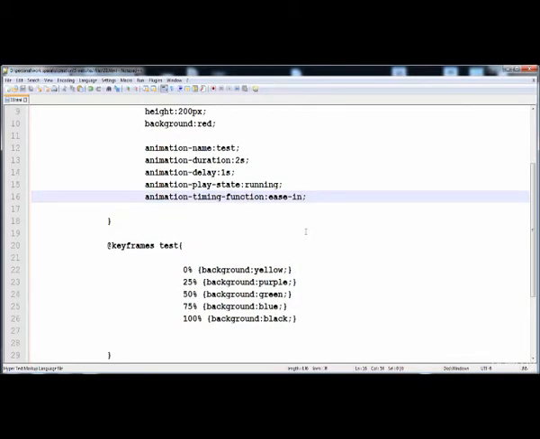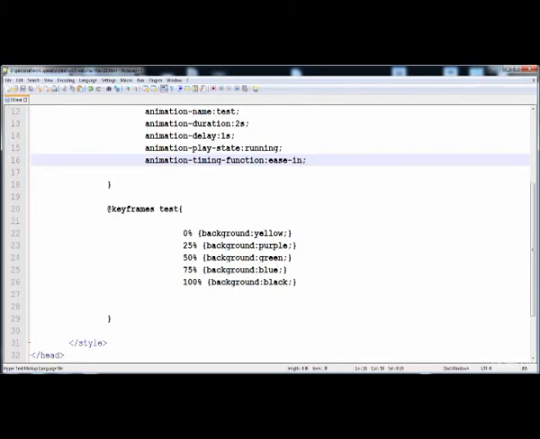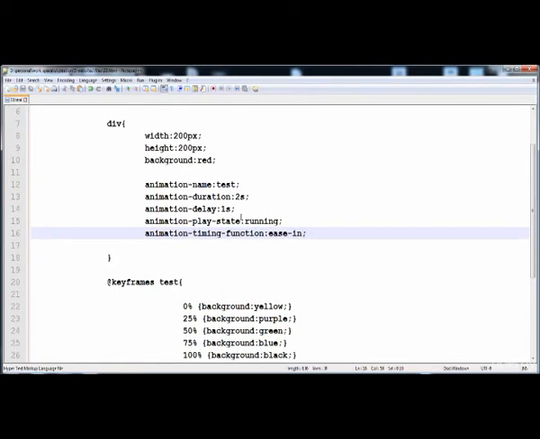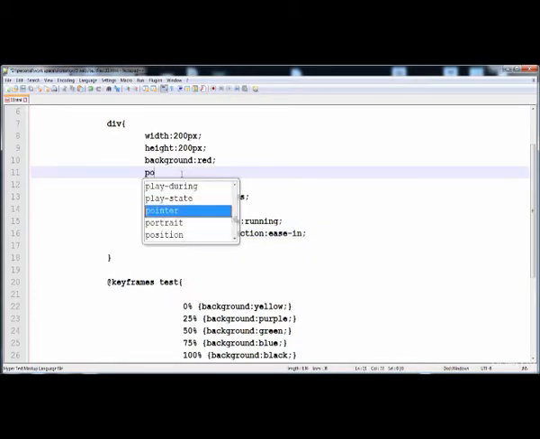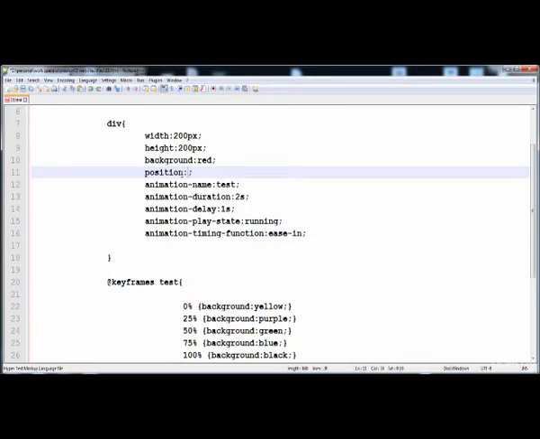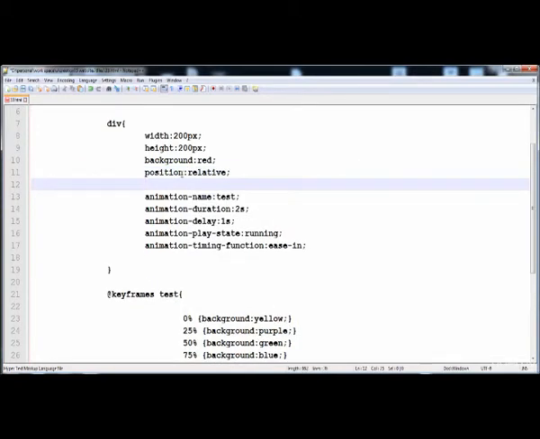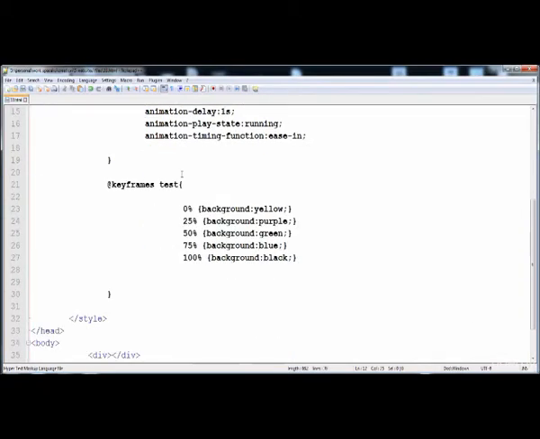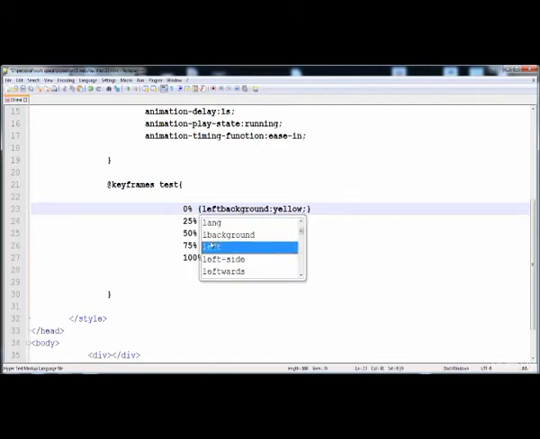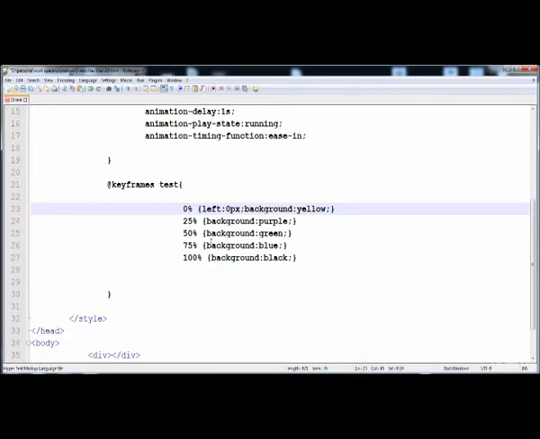And here I'm going to create some other styles in the animations. So here I'm going to change the position. I'm going to give the div position relative. So now let's change the color and the position of the div. And here I'm going to give the left and the top position. At the start the left is 0 pixel, and the top is also 0 pixel. And now I'm going to copy these things from here.